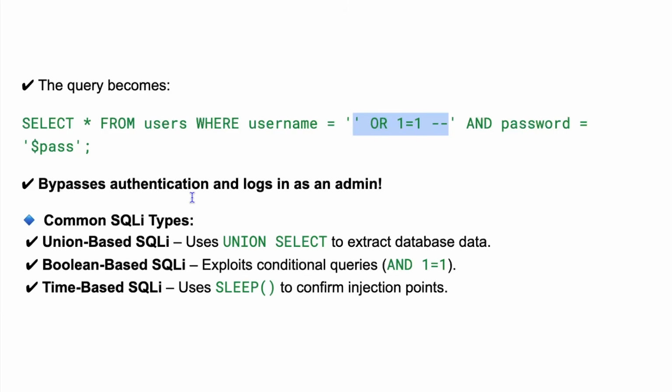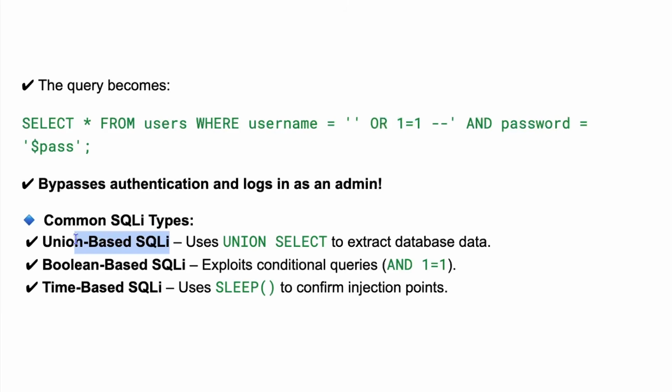So to be able to fix this, right? Or to be able to keep an eye out for this, I guess I should say, we haven't gone to the remediation element of it. I'm kind of jumping ahead here. There are different types of attacks that you can do with SQL injection. So these are the common SQL injection types of attacks.